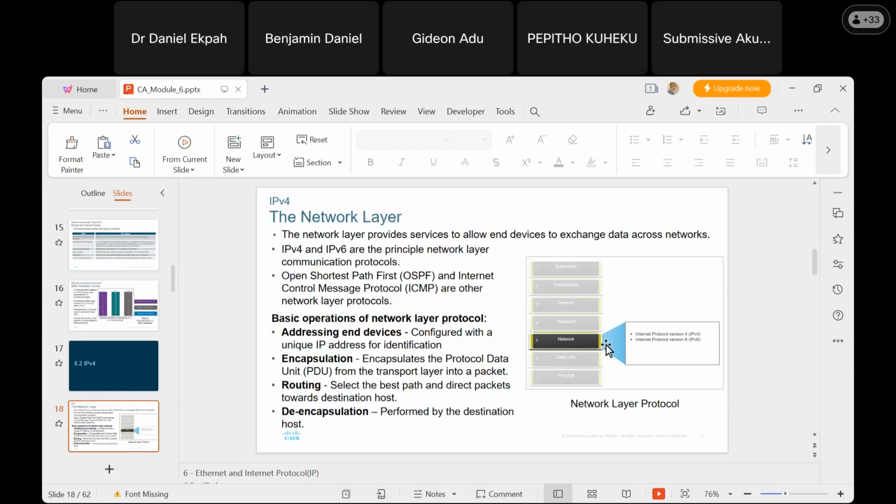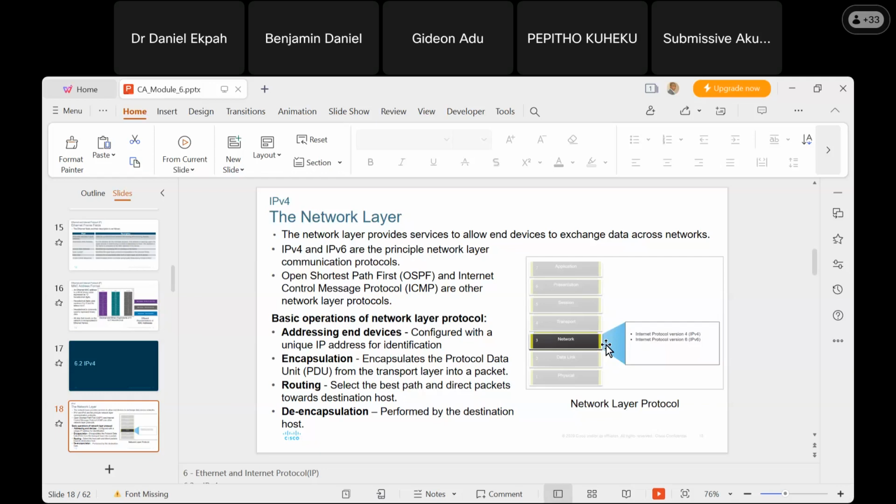So they're all dependent on the network. So Open Shortest Path First is one of the routing protocols we have. The ICMP is actually the Internet Control Message Protocol. This is, for instance, when you ping, when you're trying to send an echo, or you're trying to check for connectivity, maybe like a round trip, to be sure that there's some level of connection between two devices. Then you ping. So usually when you do that pinging, you're sending an echo, and that protocol that controls that particular task, or the activity, is referred to as the ICMP.